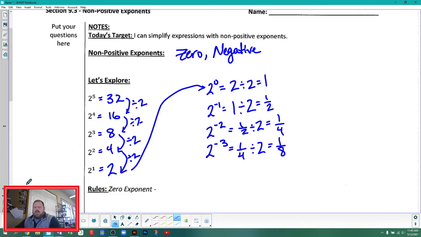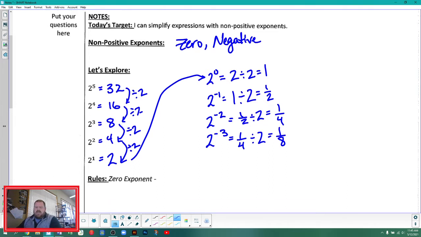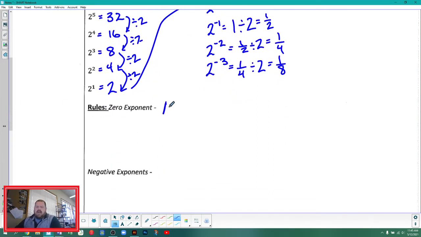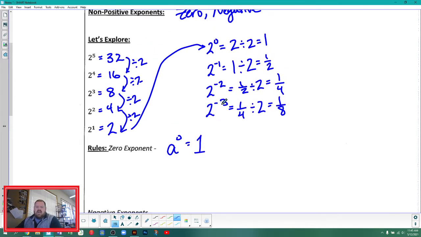Okay. So to get some rules out there, for the 0 exponent rule, any number to the 0 power is always equal to 1. It's because of how this list is built that whatever number you're looking at exponents of, in order to go down in an exponent, you have to divide by that whole number, the number being affected by exponents. So 2 divided by 2 is going to give us 1.